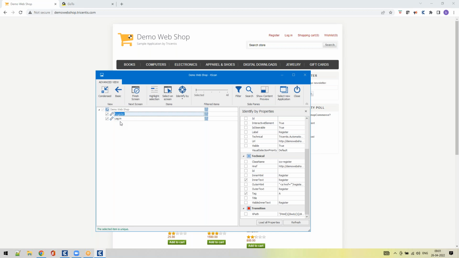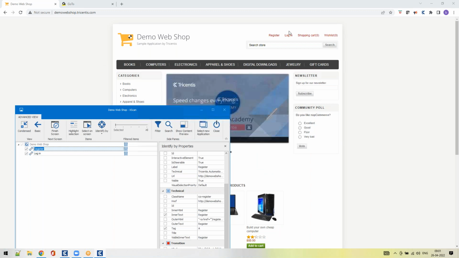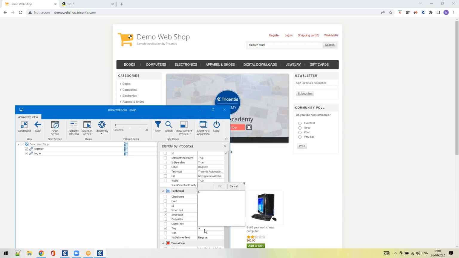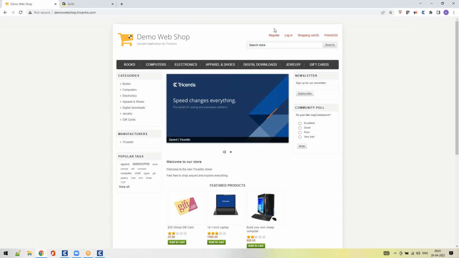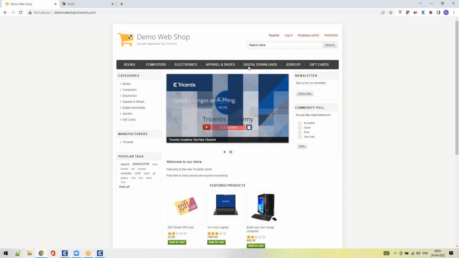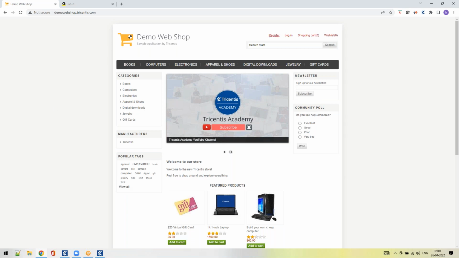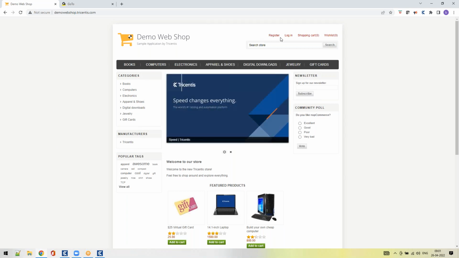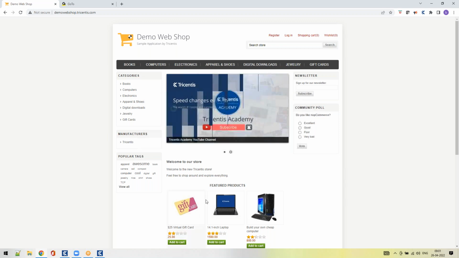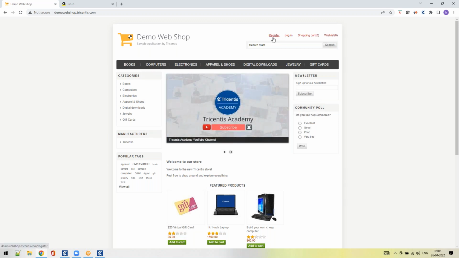How Tosca will analyze is, it will fetch the properties of all the elements present on the screen and try to find the combination, like inner text as register and tag as A. Only this element has that combination, so Tosca will identify that it has to perform the action on this element, because that combination of properties matches only this element.